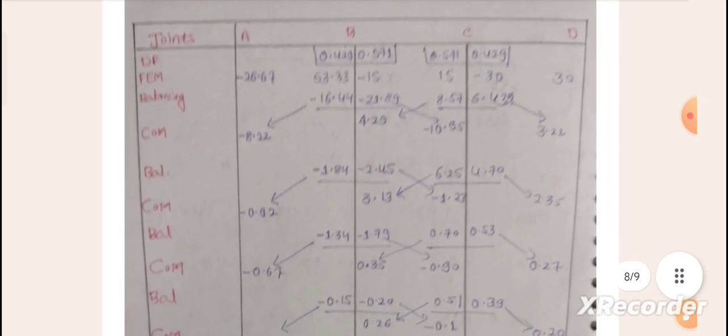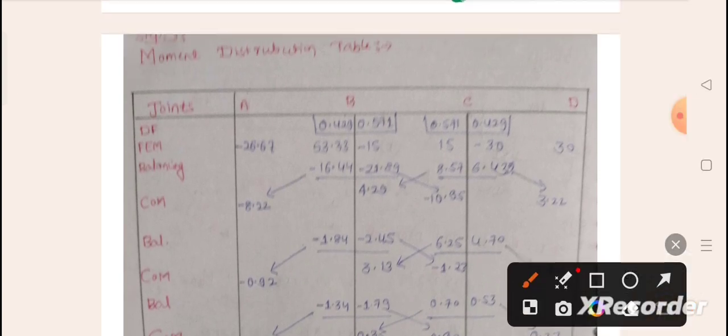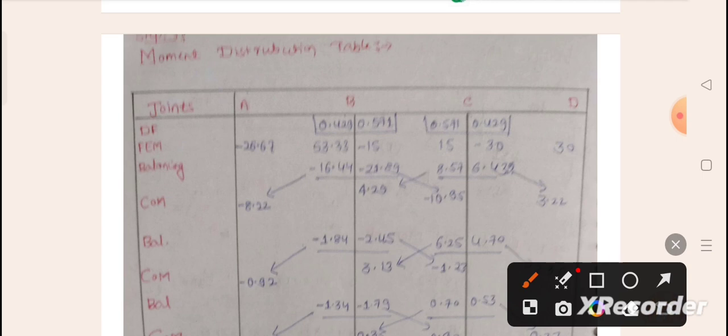So first thing you have to remember, and the rest of the things is repetitive. Just see here. First you are supposed to write joints. Next is the member. This is B joint. For beam, far end is A and this one is C. So how we are going to prepare this table? Just I will tell you once. First, that is joint A, B, C, D.